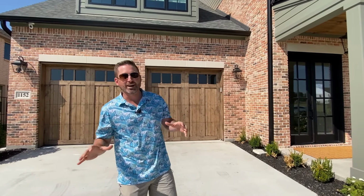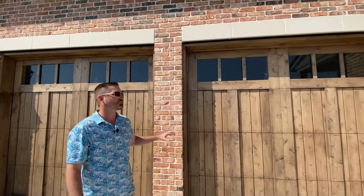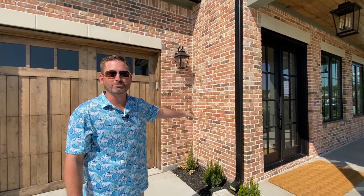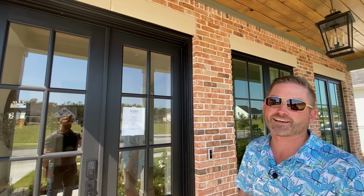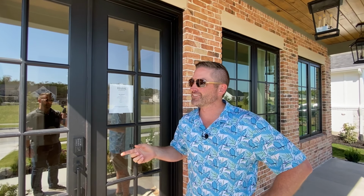So first off, I'm starting outside because the cool stuff starts out here. I love the wood finish on their doors here. And then even this brick, with these kind of soft round edges, is more like brick that I identify with Boston or the UK, something really old where they had these more rounded style bricks. I don't know if they started that way or just wear and tear, but I thought that was really cool. And then also the stonework, this is concrete around the tops. You have them over the tops of your garage doors and the windows. And I love the fact that they went with black windows and doors here at the front of the house. It makes for a really cool look. But let's go on in, take a look around.